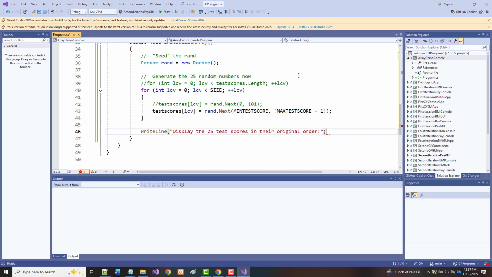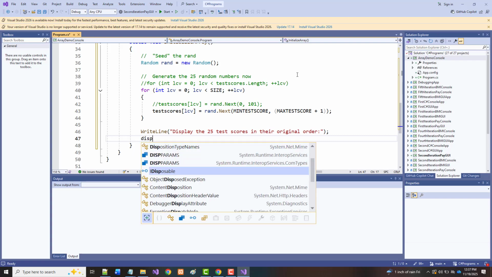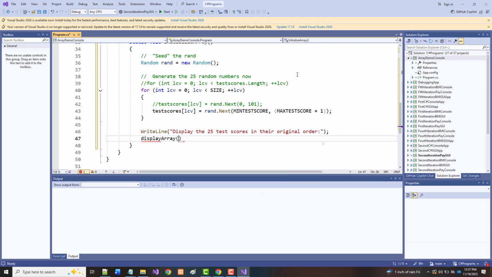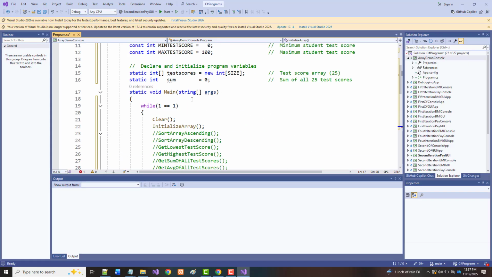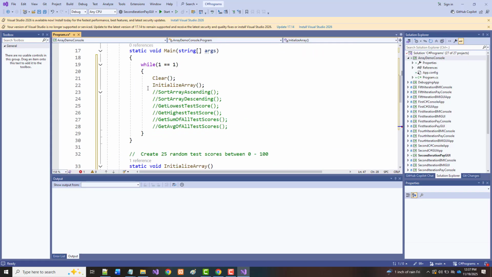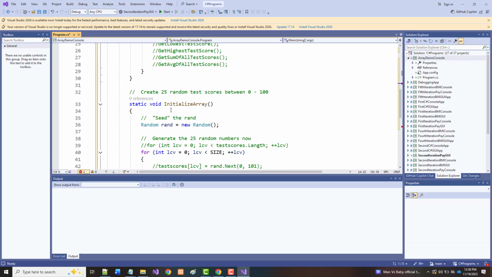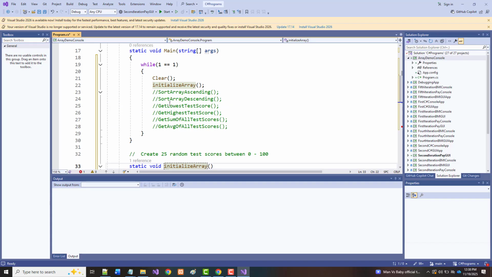Okay, we're going to do that. And then I'm going to call that display array, which was up here. Now, some people say that these should start with a capital letter. Some say they should not. I was always taught that you start your function or your routines like this with a lowercase letter. Not everybody agrees with that.